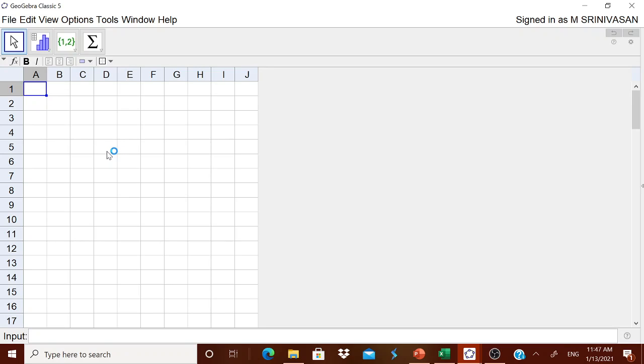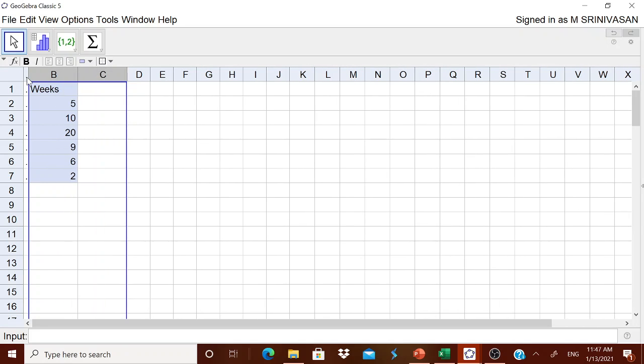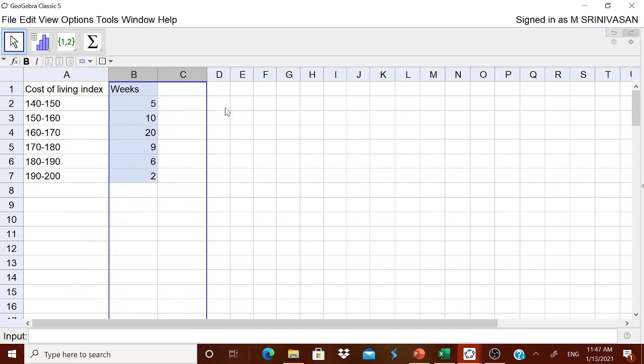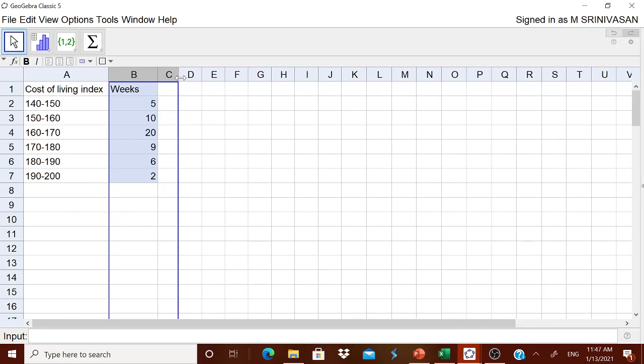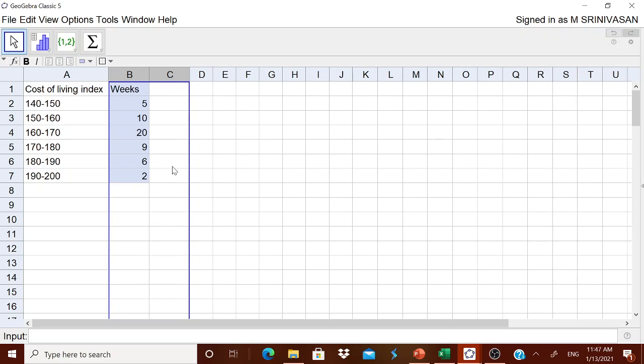Now remember, we have the class interval in the first column and the frequencies in the second column. Here you should be a little bit careful. What you have to do is, first select only the frequencies.